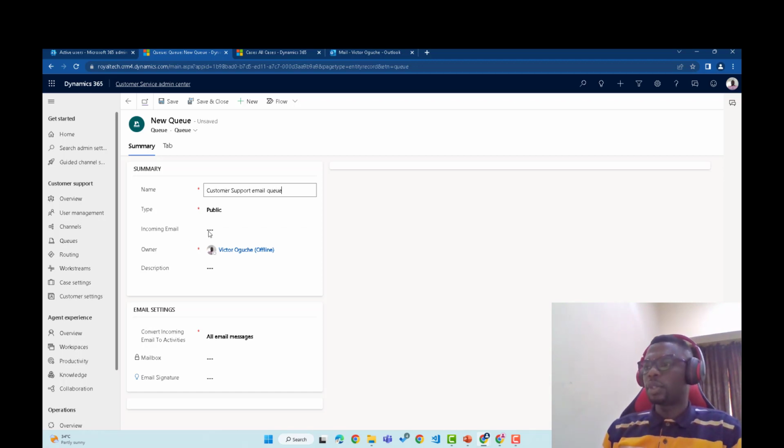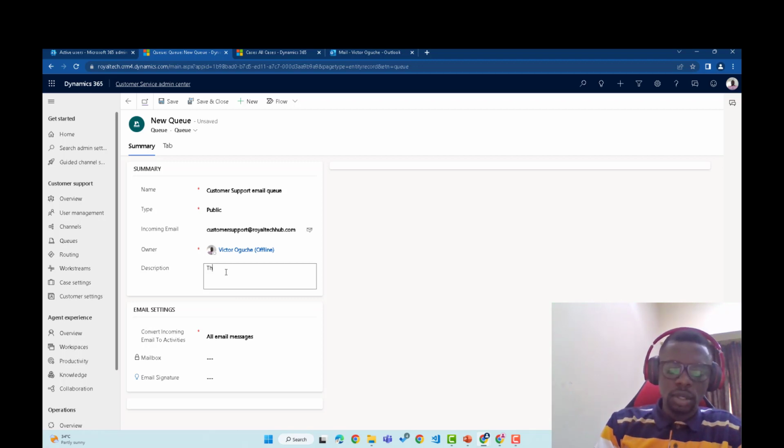So sure. Then the incoming email we need to provide is the mail we just created, which is the customer support at righttechhub.com. Then you just give the description, the mailbox for customer support requests.